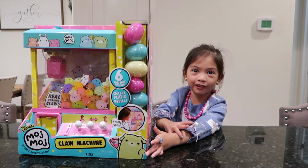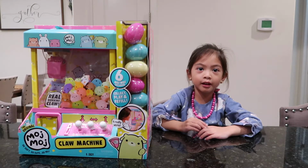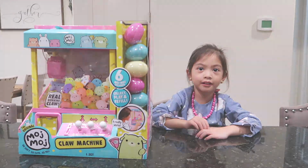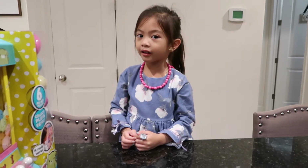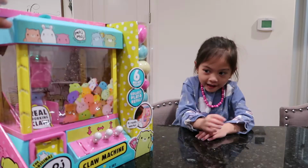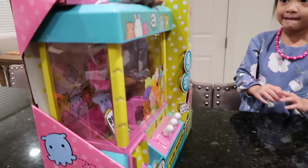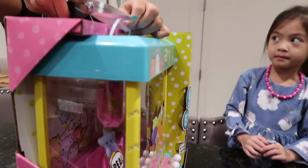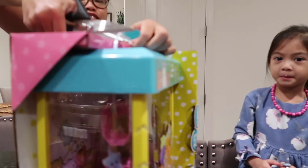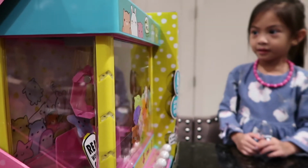First we need scissors. Don't forget to ask grown-ups to get scissors for kids. My tante is gonna help me open my claw machine. Yay! Okay, so let's see. I'm gonna move this closer. Oh, there you go. Let's see what else.